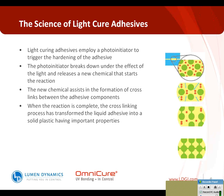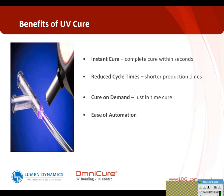So it's important that you do get full cure and full cross-linking of these chemistries once you're finished with the light exposure. Some of the benefits of UV cure: it's instant. UV cure materials cure within seconds, and that ranges anywhere from 2 or 3 seconds for some materials in some applications to as many as 10 seconds commonly.